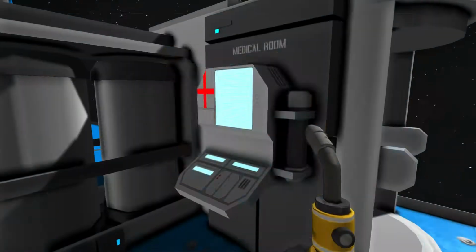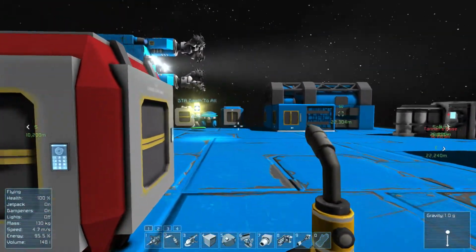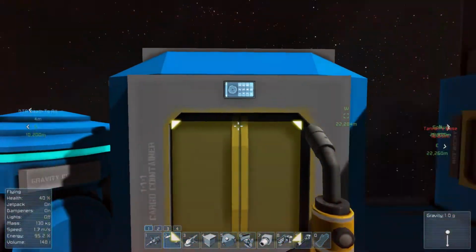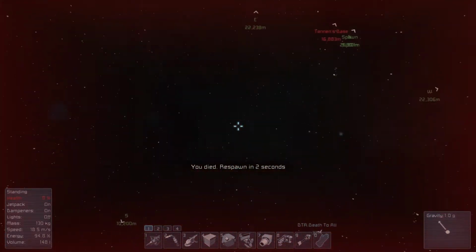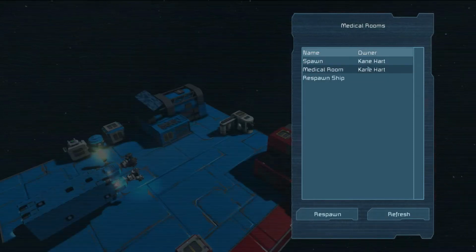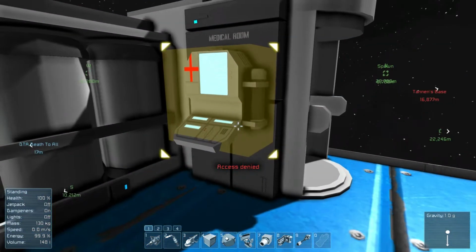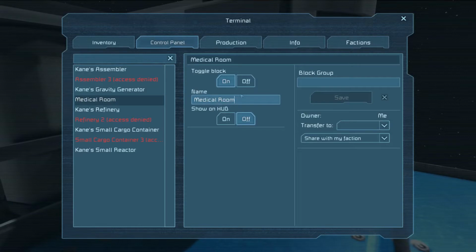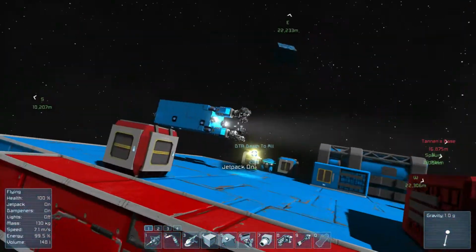So, let's give it a try, shall we? Well, I was expecting death. Maybe this way. There you go. Oh, I'm actually flipping. There we go. So we got our medical room right here, and that's another thing, we can name it. Oops, that's his control panel. We can go here, and there we go, we can name it Death to All. And that way, it should show up next time we die.